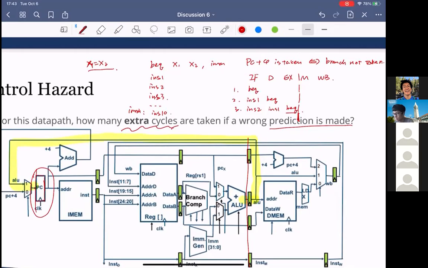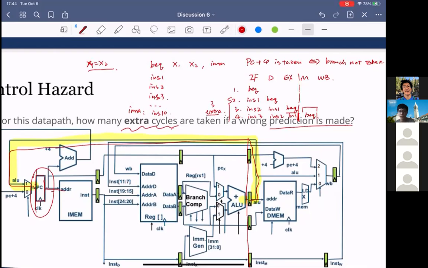So this is going to waste one more cycle. Because at this cycle, the data travels from here to here, and then at the next cycle, we can get the correct instruction. So actually there will be 3 extra cycles.